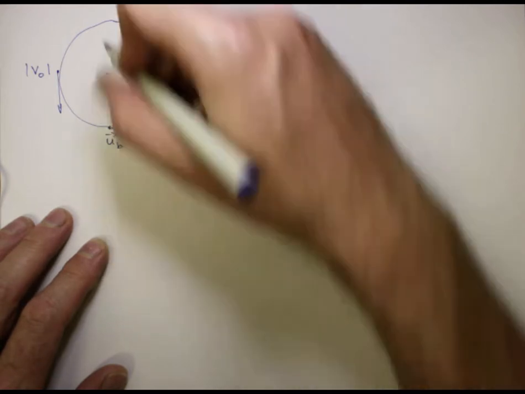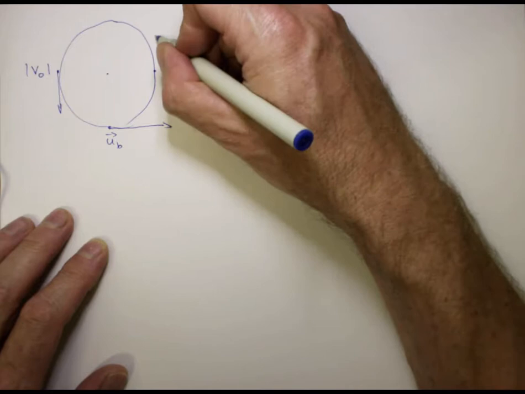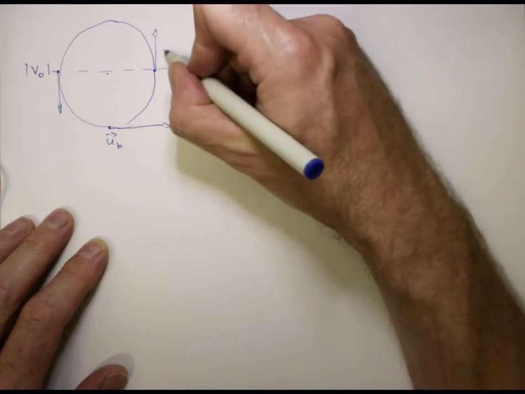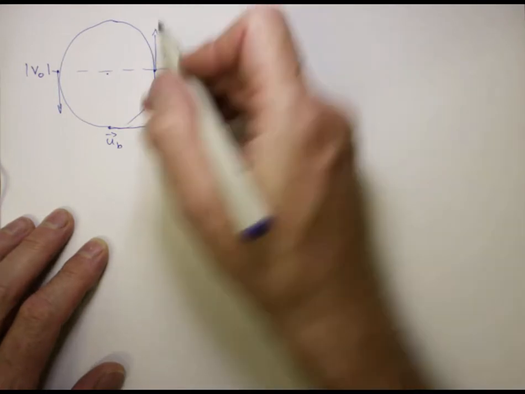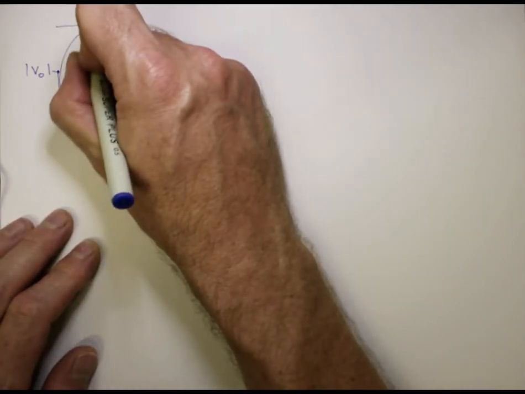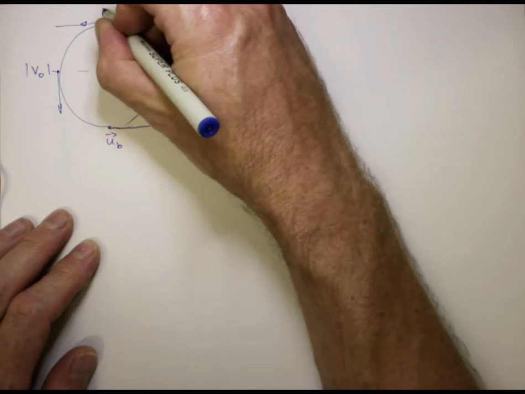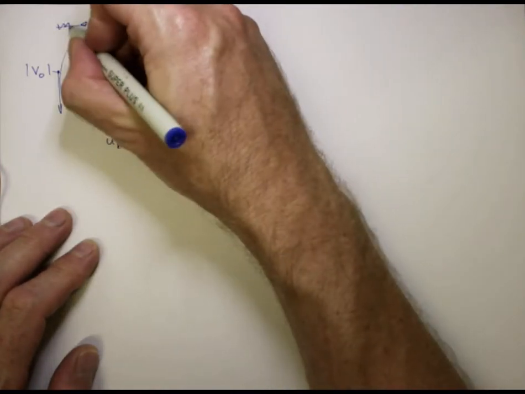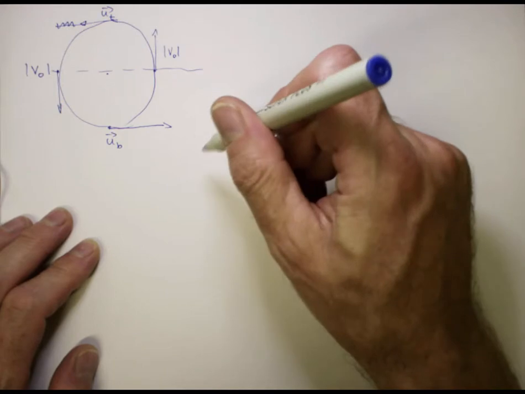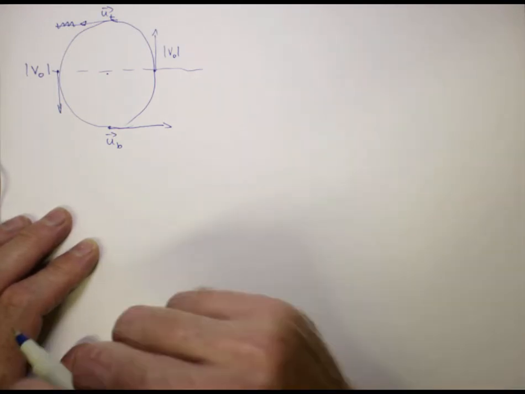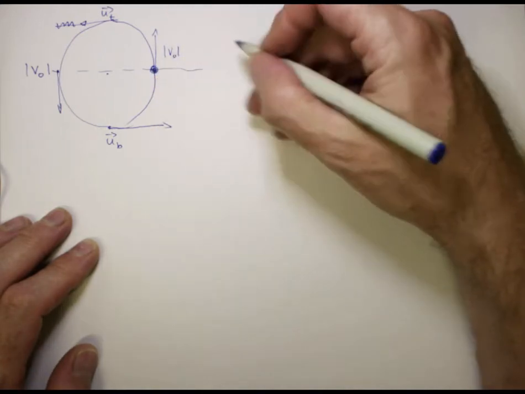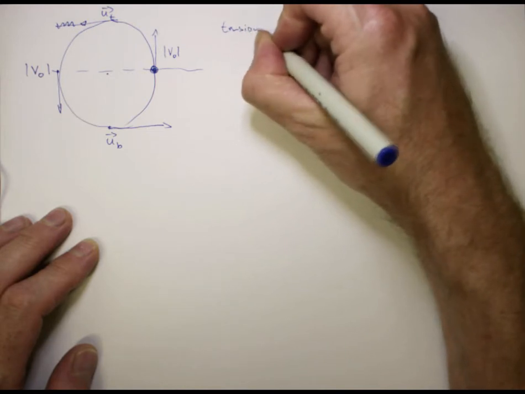And then on the way up again we slow down, but we're going at the horizontal position, which is our reference to the known v0. And then we have a shorter vector at the top. I made this one too long. A shorter vector u top at the top, and so on. So we could do this kinematically, however it's much more convenient to consider the energies and the work that is performed on the ball. There are two forces, as we discussed earlier, that act on the ball: tension and gravity.